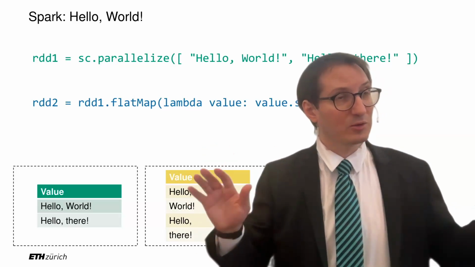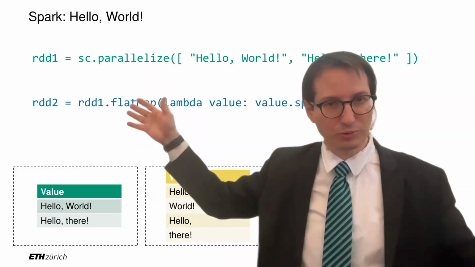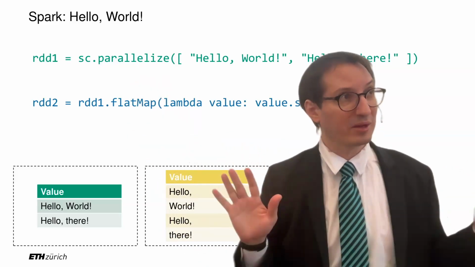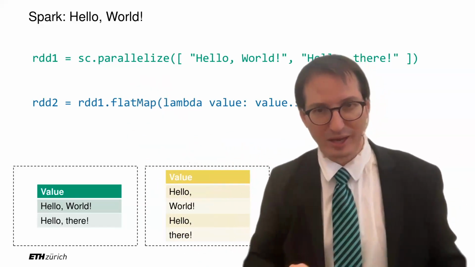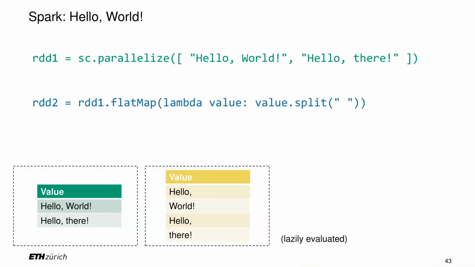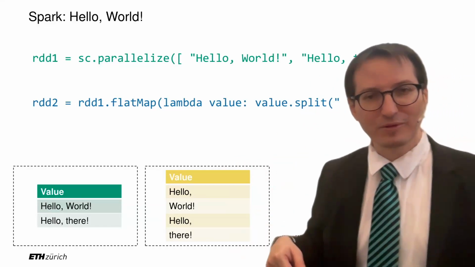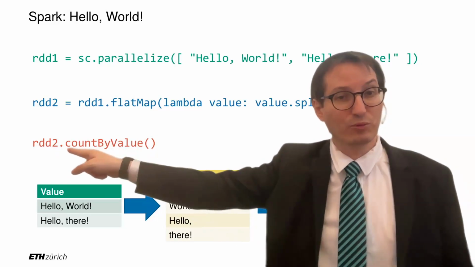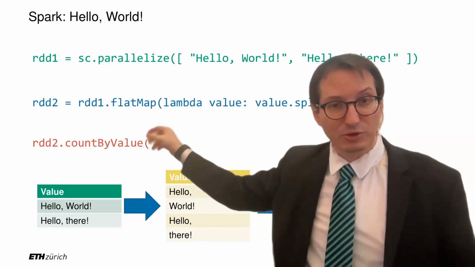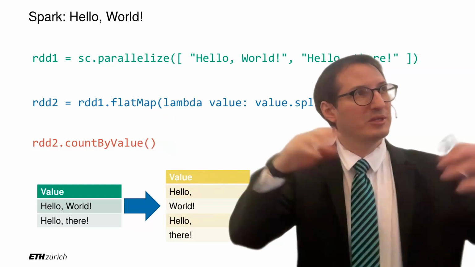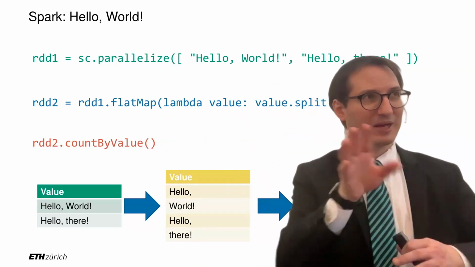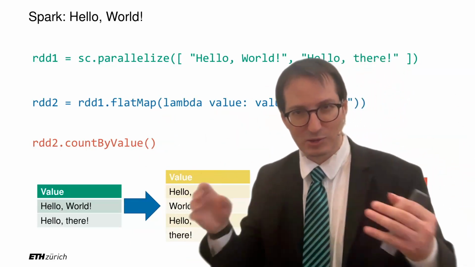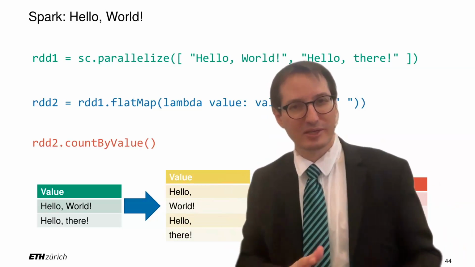It just takes note that you would like the cluster to do that, but at that point, it doesn't do anything. So this is where, at that point, nothing happens. This is the lazy evaluation. Now, if you want something to happen, then you need to actually trigger an action, like this count by value would be an action. And here, the moment you press enter, you see your screen buzzing all over the place with all kinds of progress bars and so on. Like now, this is seriously happening.